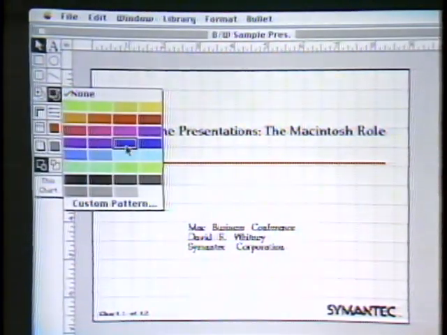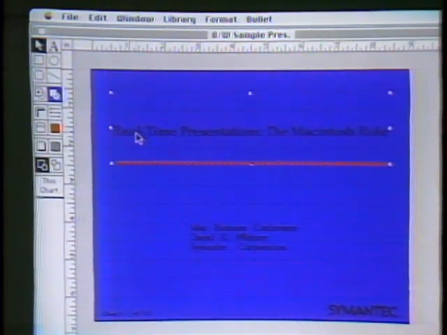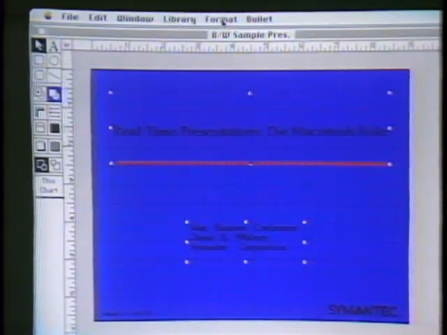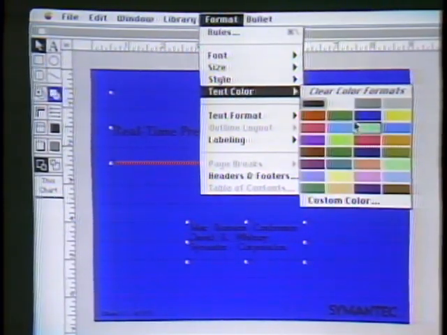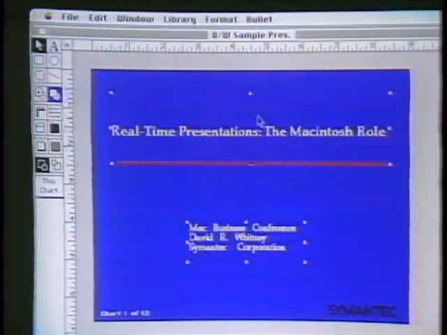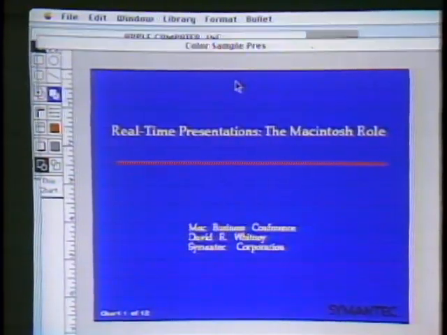Now, what I'd like to do here is add a little bit of color. So I can select this background here, and we'll pick a color here. We'll pick a nice, rich, dark blue. And I want to bring out the text, so I'll select all the text on here, and we'll move to text color, and I'll make it yellow because yellow stands out really well. This particular presentation I'm going to do live, right on the screen here, so I can ask More 2 to show me what it would look like. And that's what it will currently look like.